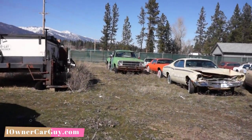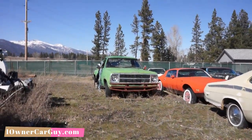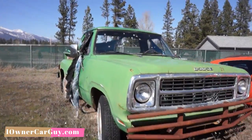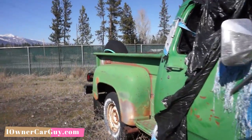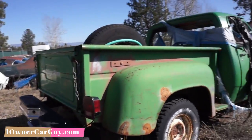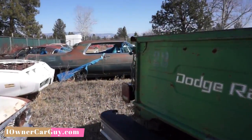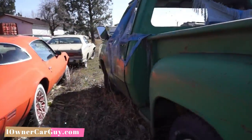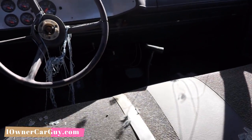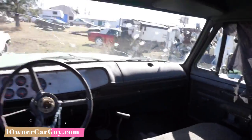Somebody shot up the windows and ripped the carb out of it. But at the same time I wanna get started. Was it Rust Valley Restorers? One of the guys had one and it's done in all army green — he's in Canada or something. It's just a sweet little truck, man. And that's what we wanna do — get this thing going. It's a good truck, it has a rebuilt motor, and I think this one even has a floor shift in it. It is a government rig. Yeah, it has a floor shift, which is kinda cool.